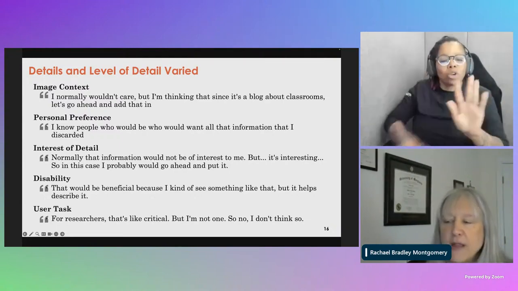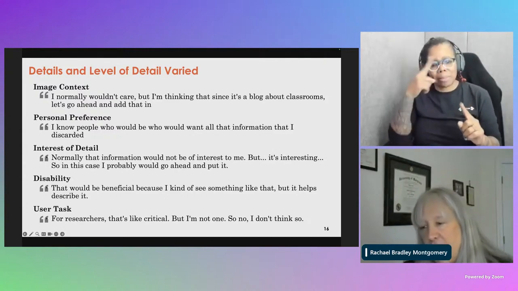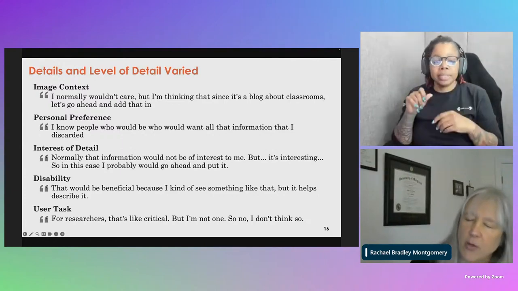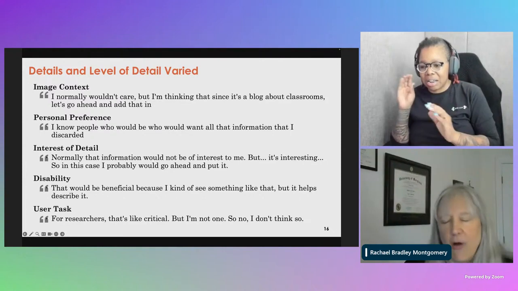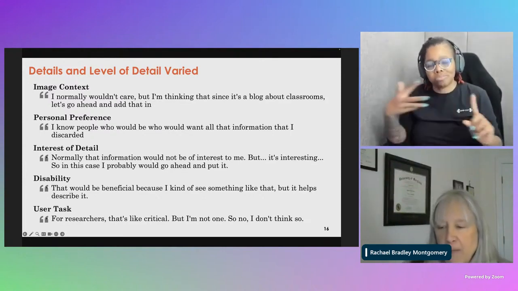One person said, "I wouldn't normally care, but I'm thinking that since it's a blog about classrooms, let's go ahead and add that in." If they just encountered the image in one place, they wouldn't have wanted the information, but because it's in this particular blog, this particular context, they wanted more information on that area.